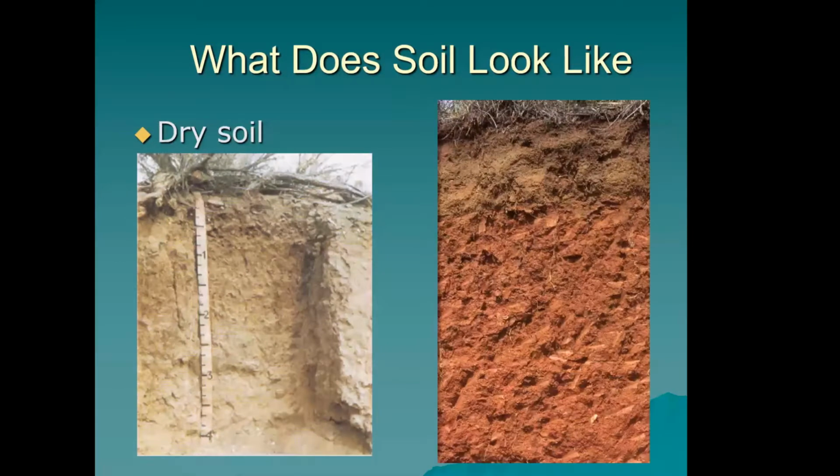By contrast, here's a dry soil. You look through it, you see it's pretty much all straight reddish here, and over here it's more of a yellowish, but we're not seeing those gray splotches mixed in with those reds and yellows and oranges. It's pretty solid red, yellow, orange, and that's a good indicator that the soil is dry.